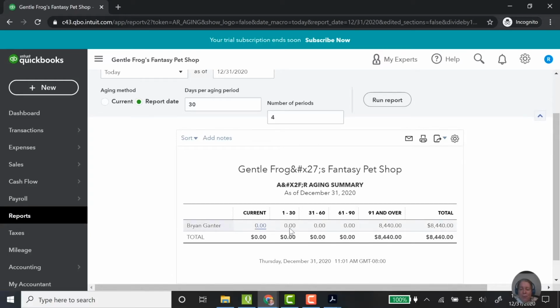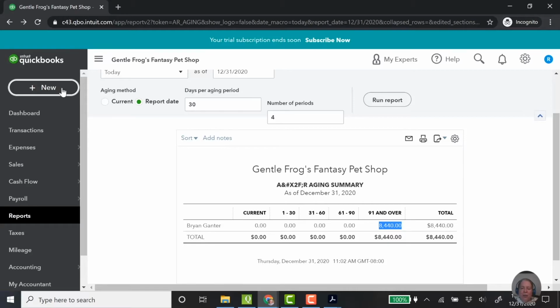So in this case, Brian has owed us money for more than 3 months. What we might do is say, we're just going to write off that money Brian owes us. We never collected it. It's now 12 months later. It would be kind of embarrassing to ask for it. We're just going to write it off. So let's see what we have here. To write it off, what we want to do is create a credit memo for the same amount. So it's 8440. Theoretically, I should remember that, but I just copied the number just in case I need it.